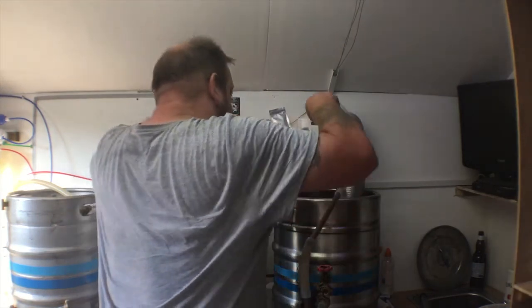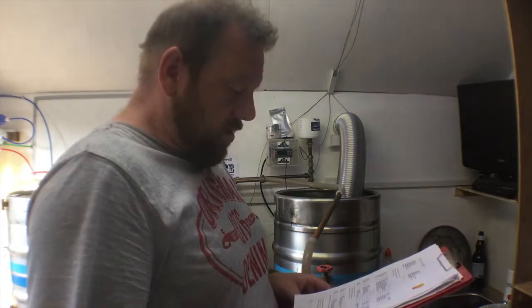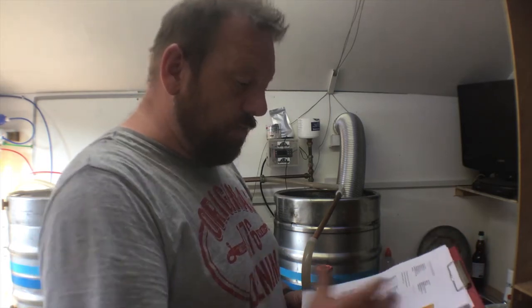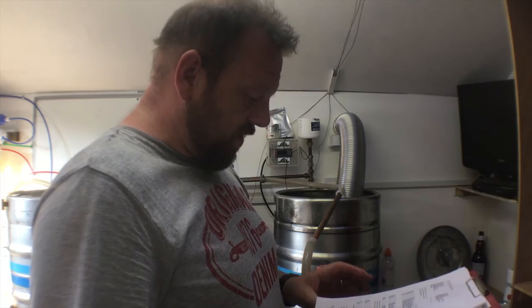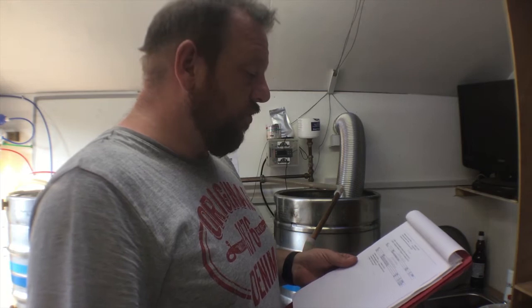Right, I want to get at least 30 litres — get 19 litres to keg and bottle at least 10 litres. I'm going to do two kegs and then just use a bottling one. Then US-05, and then in secondary fermentation — another 250 grams of toasted coconut along with 40 grams of Citra and 40 grams of Galaxy.